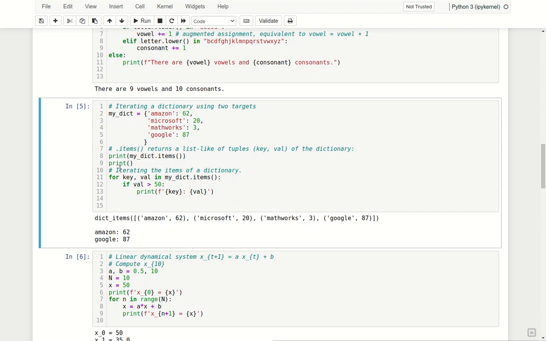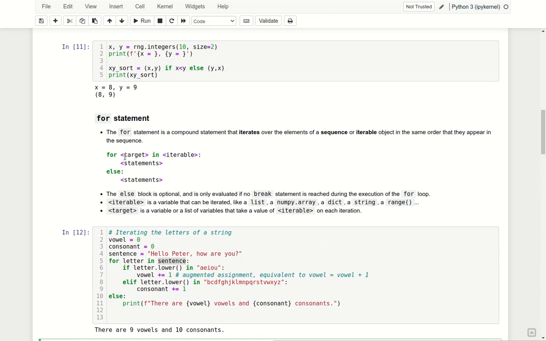So if I want to make a loop to write only the companies that have a value greater than 50, then what I'm going to do is write this for loop. Now I'm going to have for key val in my dict.items. Why do I have now 2 targets? Notice that this part over here corresponds to the target side.